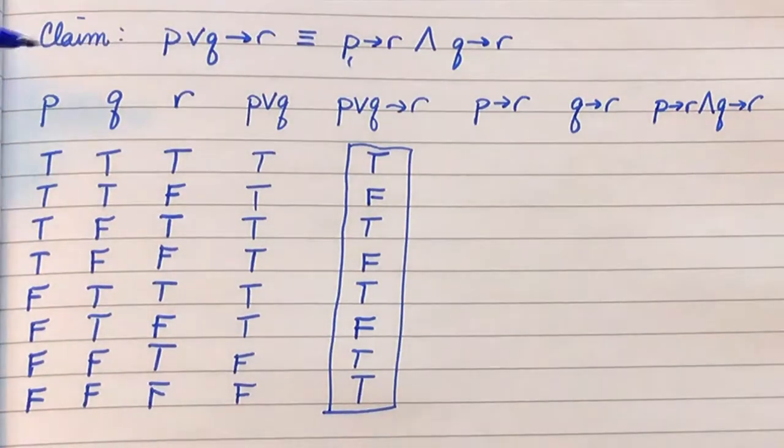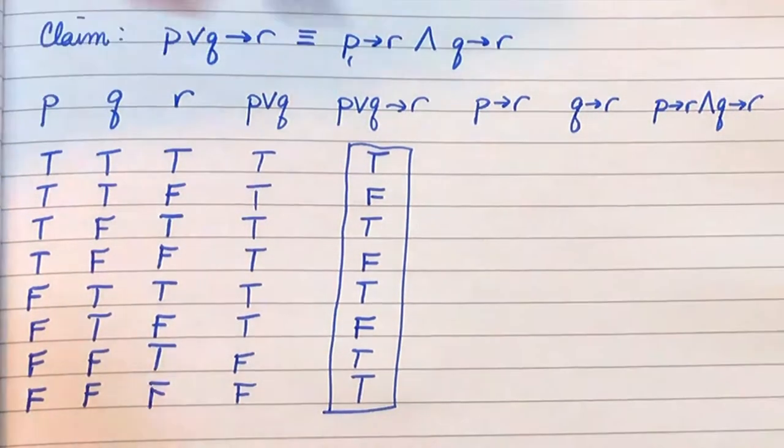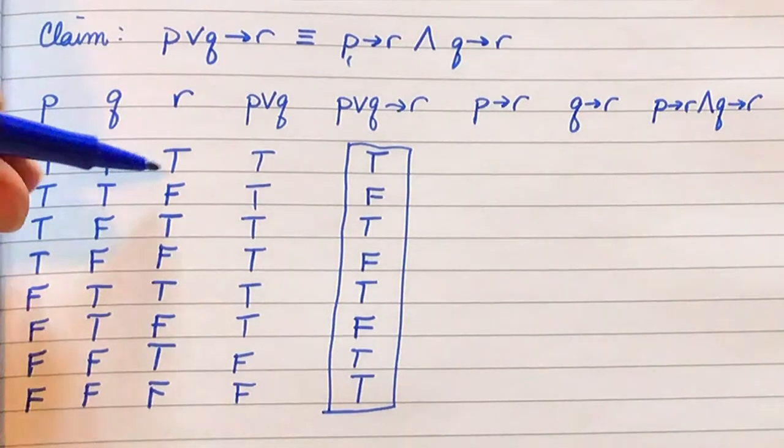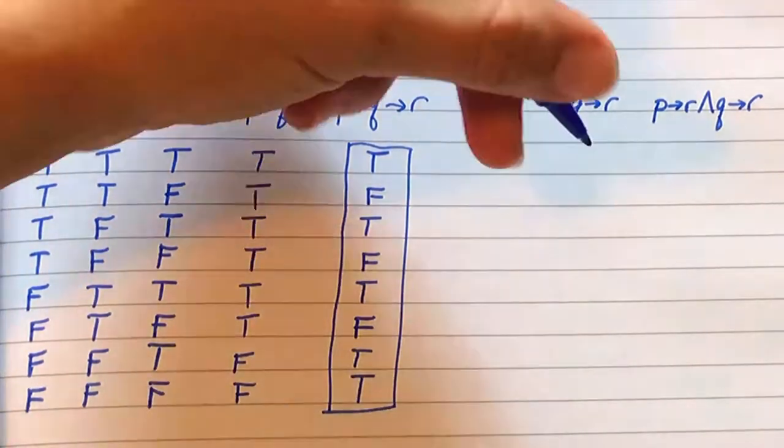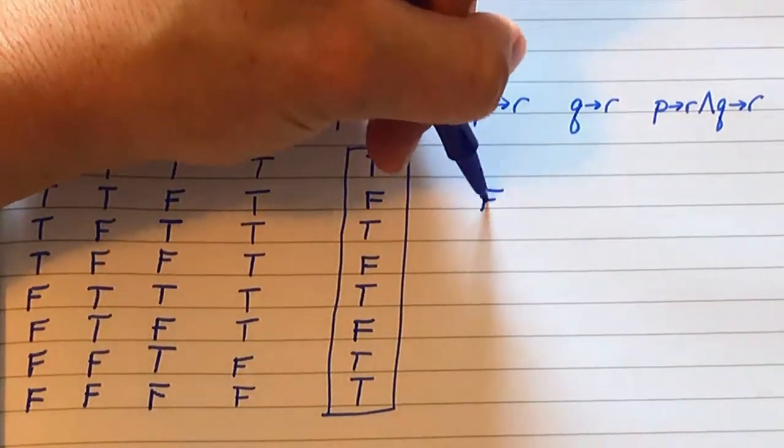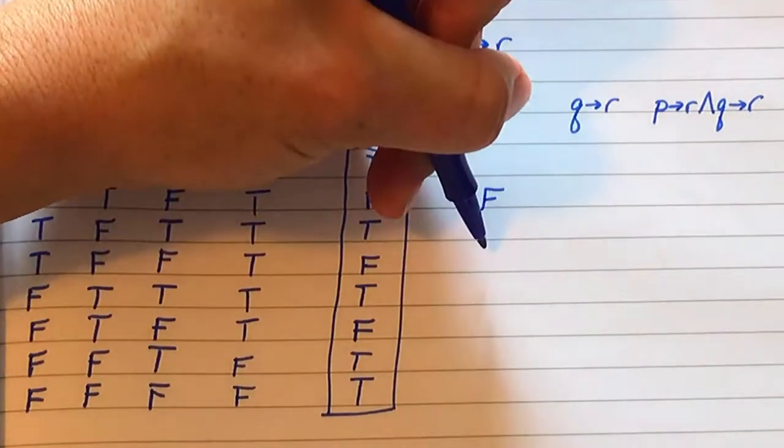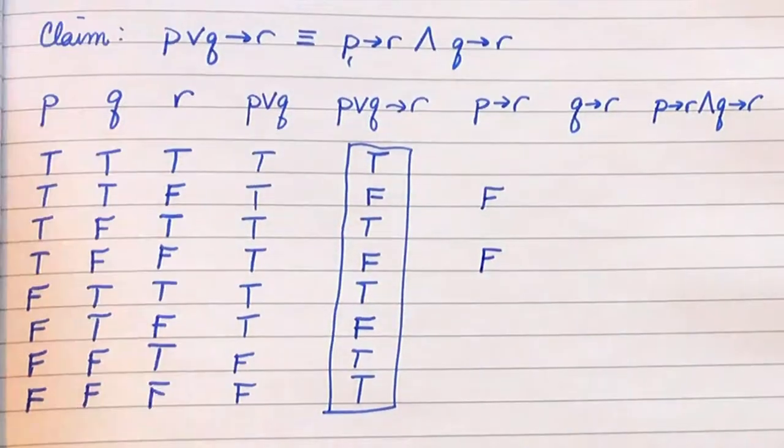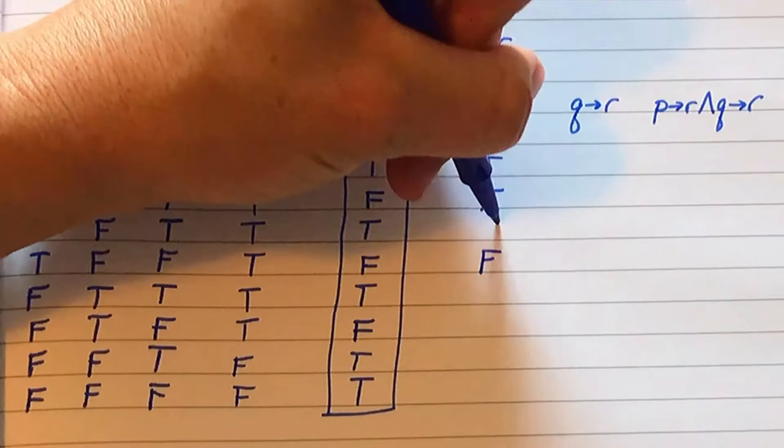So that's going to happen a few times here. We are going to have P true, R false a couple of times. So here we have a false and a false. All the others will be true.